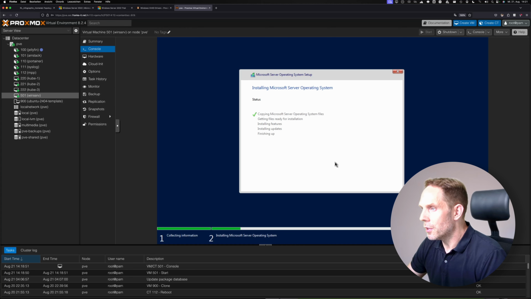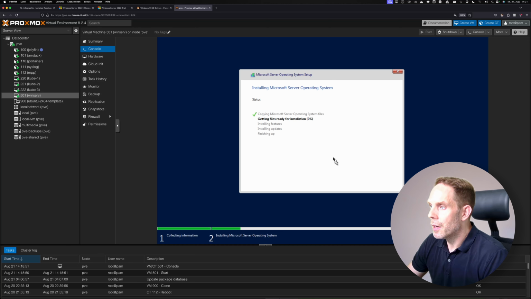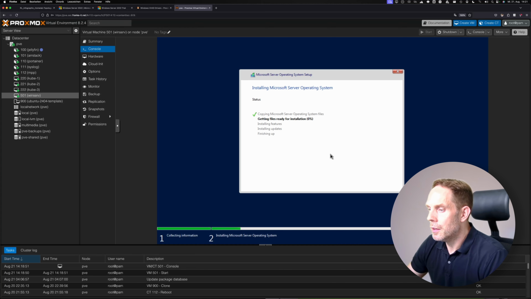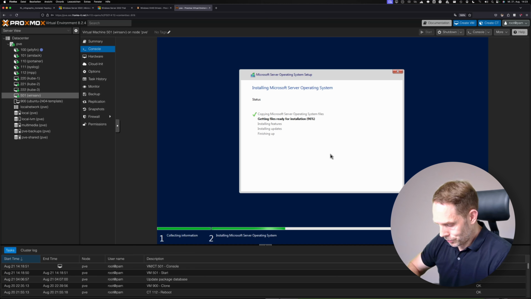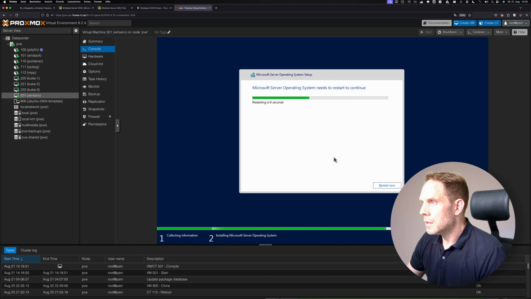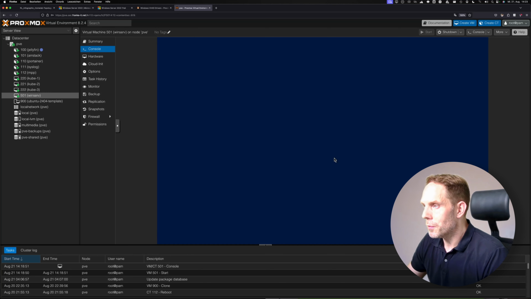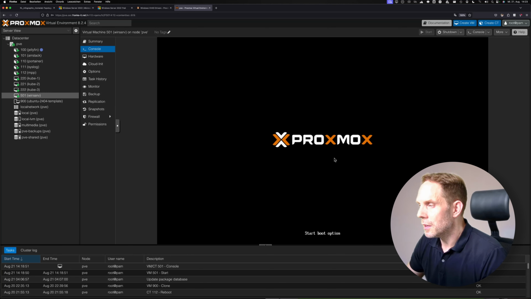And now the standard installation starts, and takes a couple of minutes, and then we should be good to go. So after a couple of minutes, our installation has finally come to an end, and an automated restart is done.